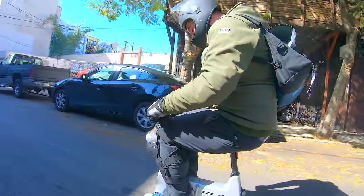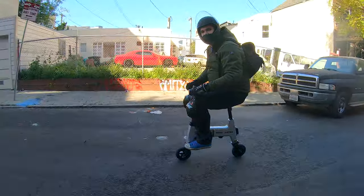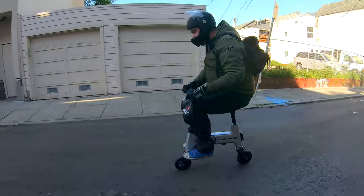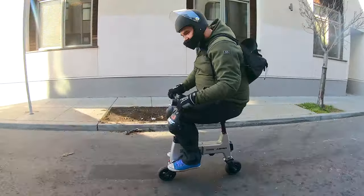So this tiny electric vehicle comes in at about $500, which is around the price of other entry-level commuter scooters like the Xiaomi M365. It's more portable, but not as powerful as the Xiaomi.